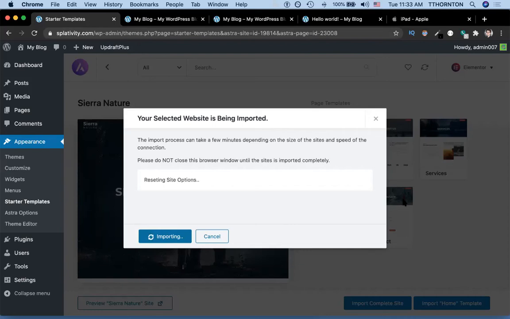So in a few minutes, we should have a really nice looking site to start with, and then we'll start customizing it in a way that we see fit. With that, I'll let this load. It might take a few more minutes. I'll edit the video so you don't have to watch me watch the screen. I'll see you back in a few seconds.